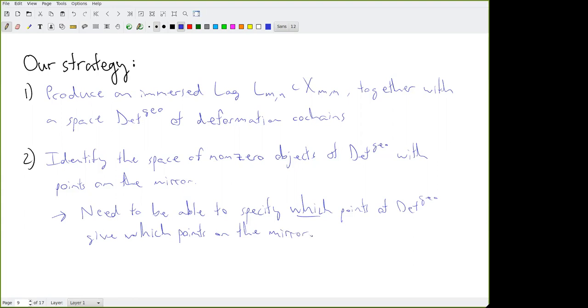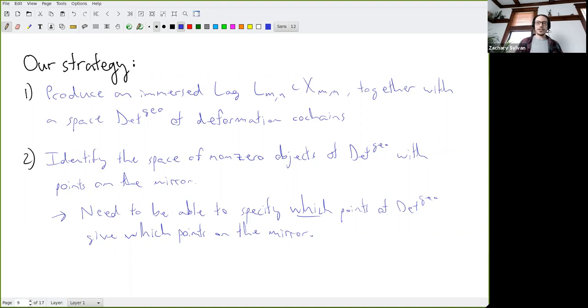Right, we don't just want to know that def geo is abstractly isomorphic, but we're going to want eventually to be able to say what the isomorphism is and use that to glue this in as a chart for the mirror so that we can test an arbitrary Lagrangian and do family Floer theory. So what we're going to need for this is a mirror to the structure sheaf, to O.